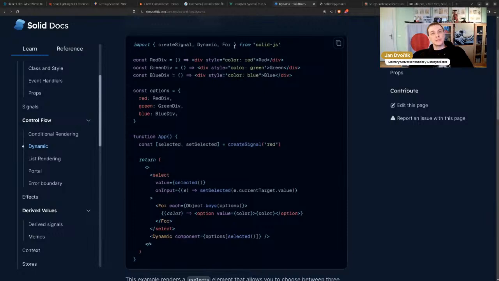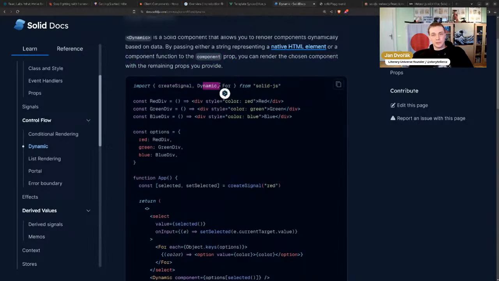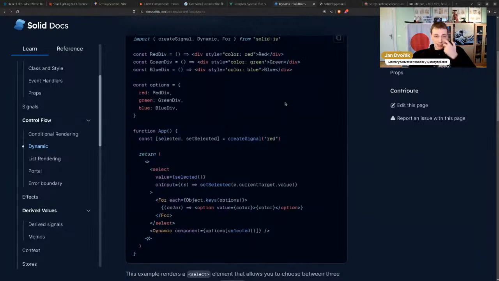So here we have dynamic. We have here the JSX at the top. So we have select. We have the options there. And then we have a dynamic component based on the options selected.